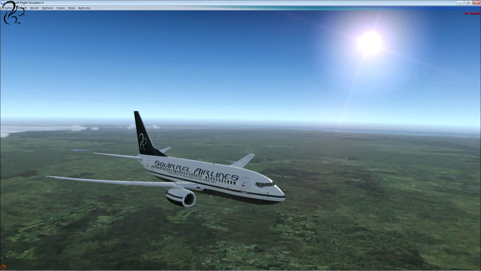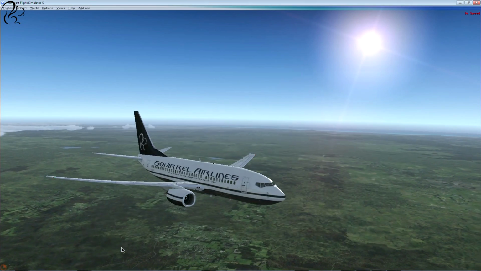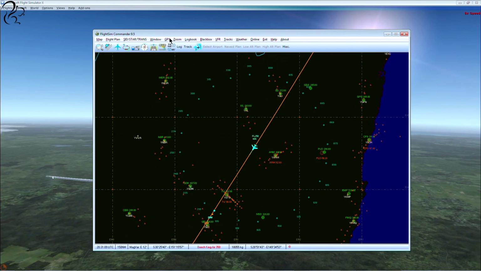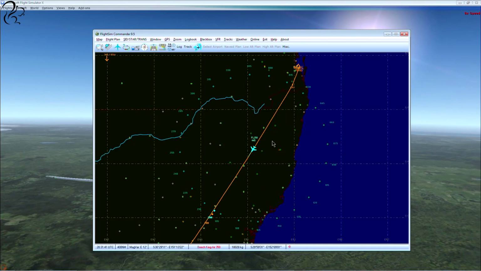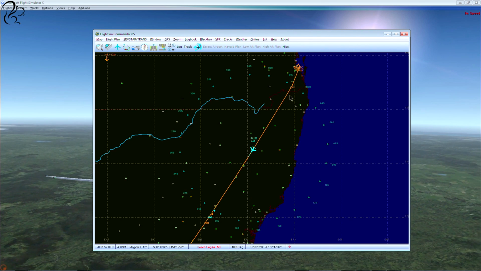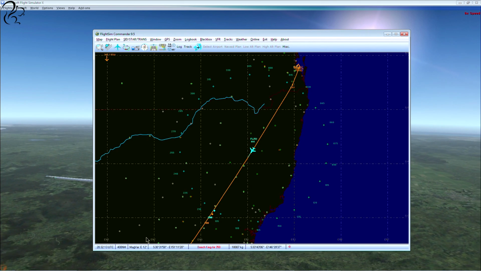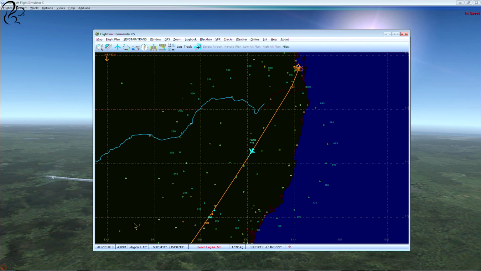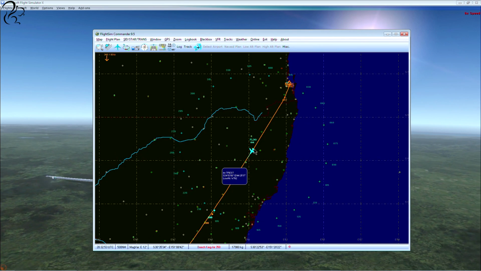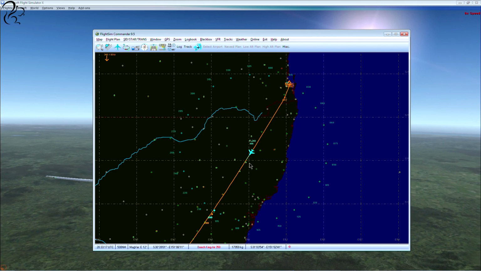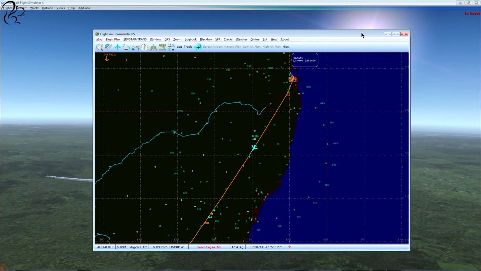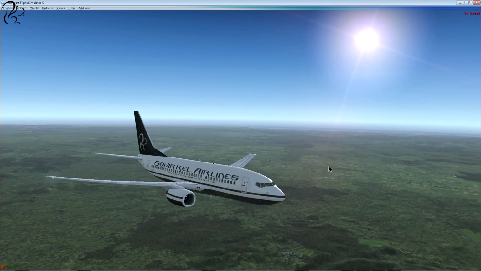If you want to see where we are in the world, we can bring Flight Sim Commander in like this. Let's just go for a zoom level of about 400 nautical miles. You can see where we came out of Brisbane. We're now flying down the coast. By default, when I change that zoom, it flicks FSX back into focus. That's why it keeps changing back. But I just want to give you an idea of where we were in the world at this point.